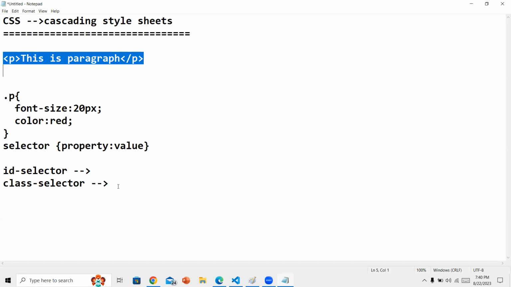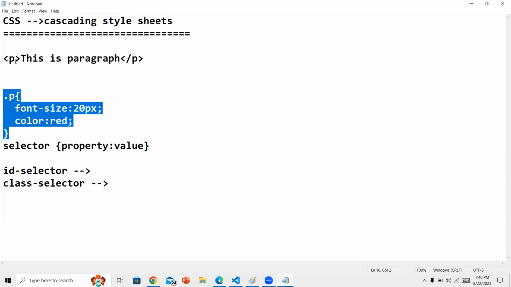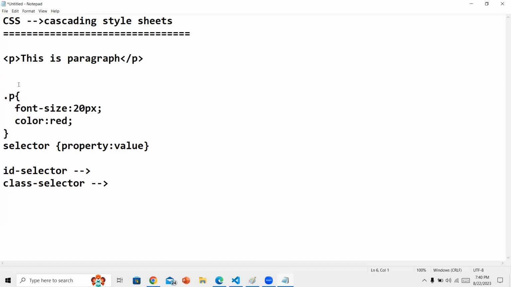So we have different types of selectors like ID selectors and class selectors. Everything present on the HTML page, all those elements we call selectors. What are the things presented in the HTML? To represent that particular information in CSS, to find elements, what are the things you want to style, it is nothing but selectors.